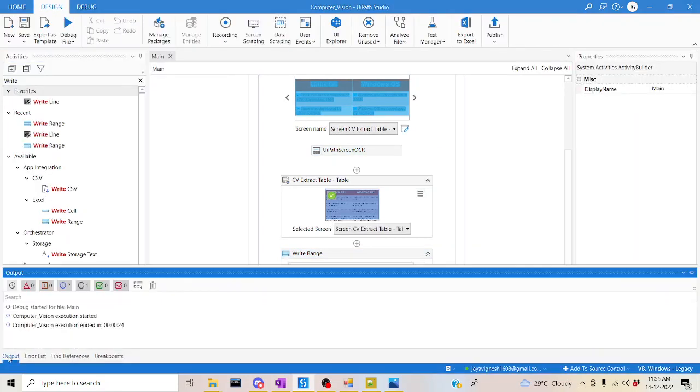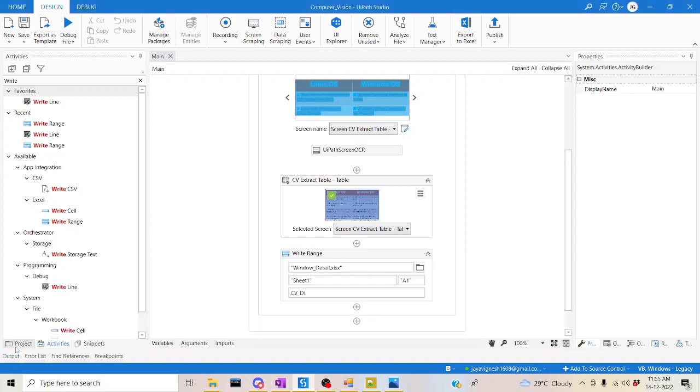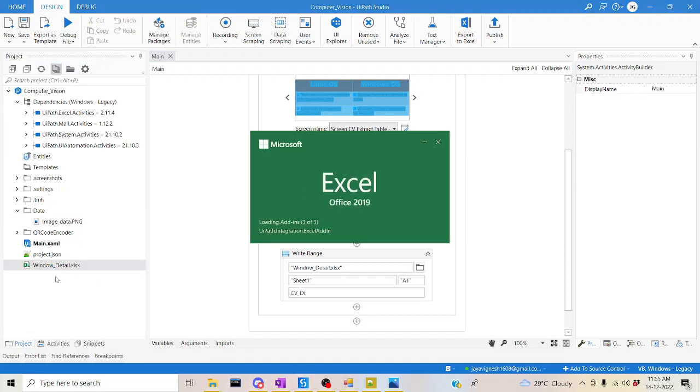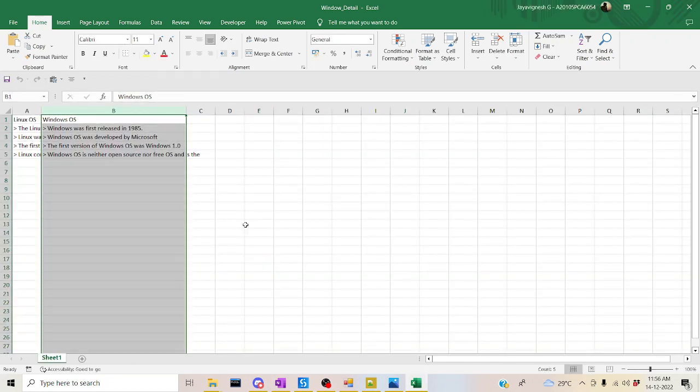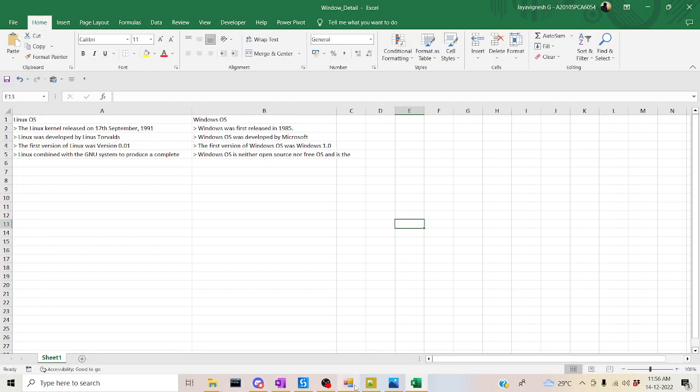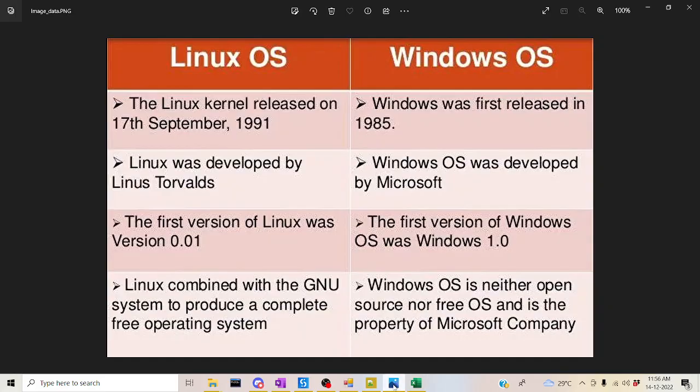I guess our execution is done now. Yep, it is done. So let me go to the project and refresh here. Yeah, so we got our Windows data file. Let me open this one. Okay, perfect, right? So we have the data which was an image, the kernel and OS released on this particular date.